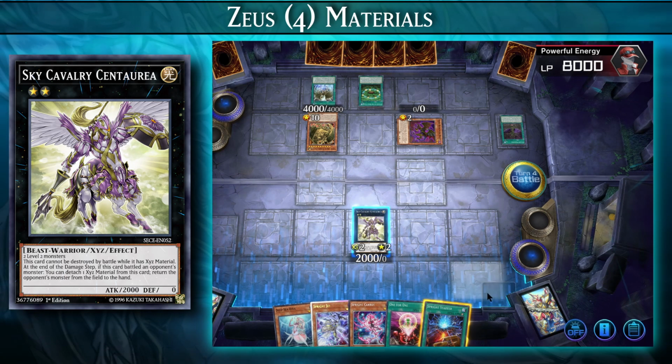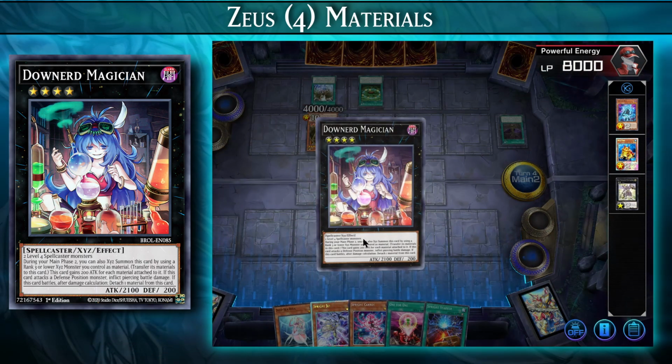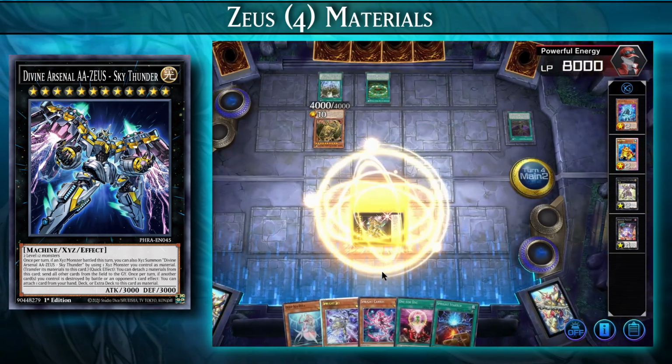You can also Xyz summon into Sky Cavalry Centauri, then go into the battle phase with this monster. And in the main phase 2, you can rank up into Downward Magician. And then rank up into a 4 material Zeus that can wipe the board twice.